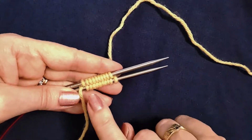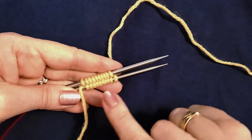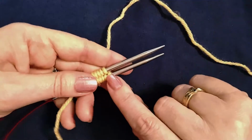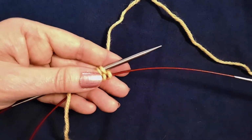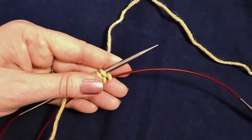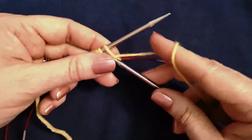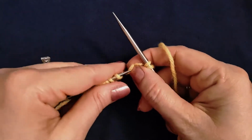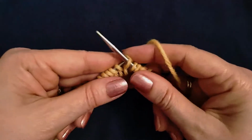To begin knitting, we don't need to pivot our needles at all. We are going to begin by knitting off the top stitches. I have this last loop pulled snug, held with my fingertips. I'm going to take the needle tip of the bottom needle and pull it to release those stitches onto the cable portion. I'm going to take the other end of this needle tip and begin knitting across those stitches. It's very loose.